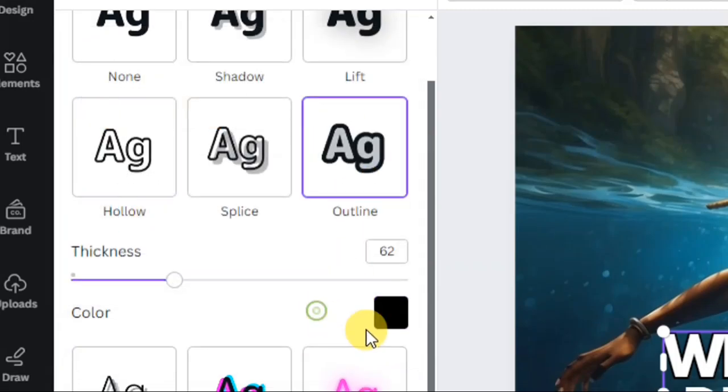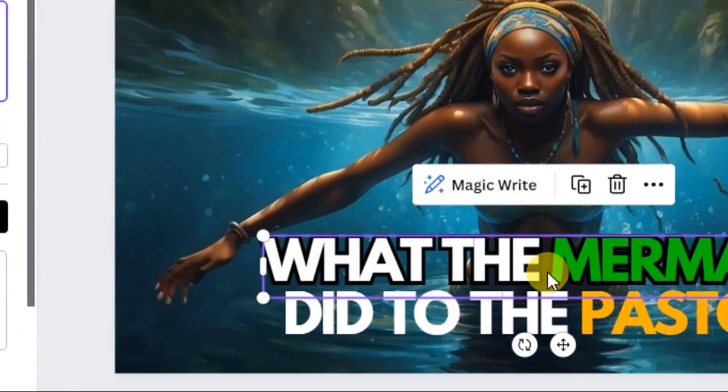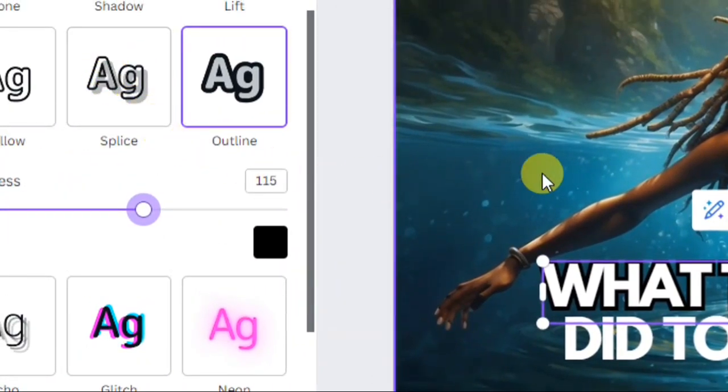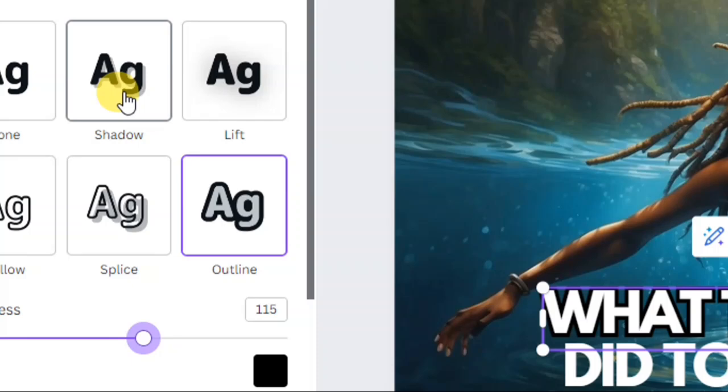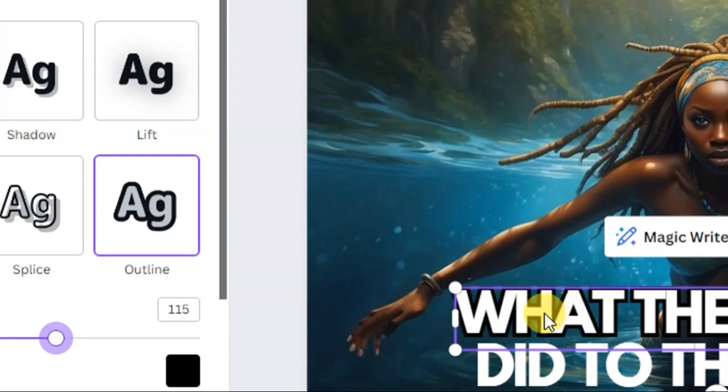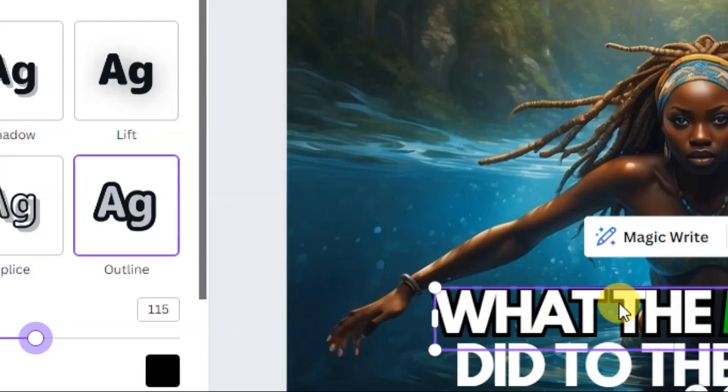Okay, so I've selected the color for the stroke, so I can increase the thickness of this stroke. So you can see the thickness is being increased. Okay, so I'm going to add that. Then you can add shadow, but the problem in Canva is that you cannot add two effects at the same time. So I'm going to just use only the stroke on this. The next website which I'm going to show you, I will show you how you can add stroke and shadow at the same time.